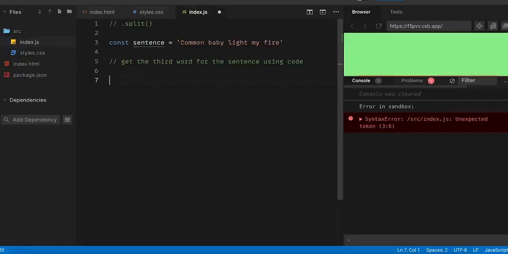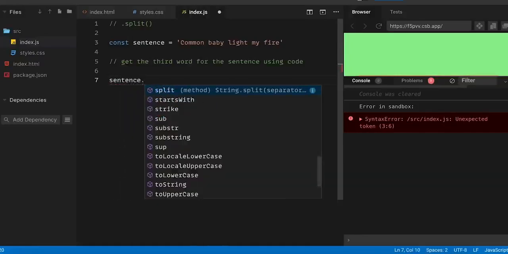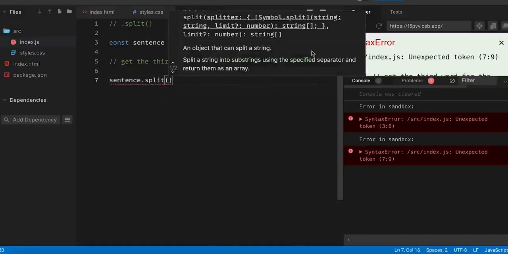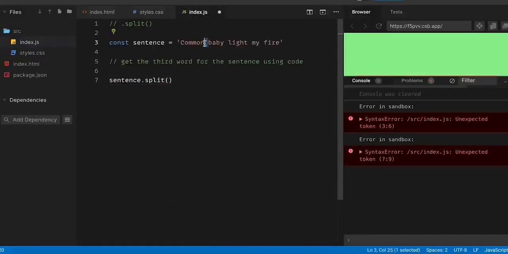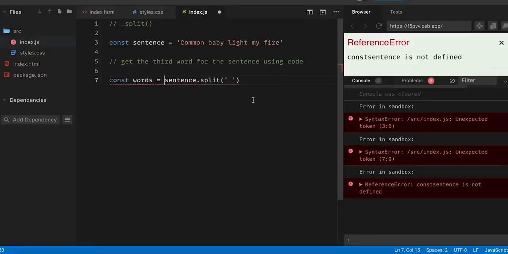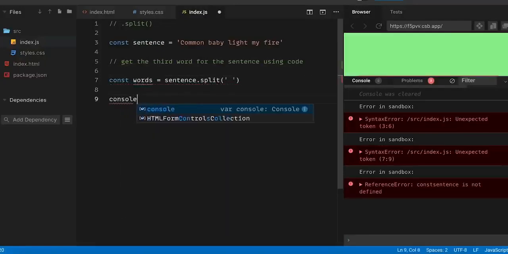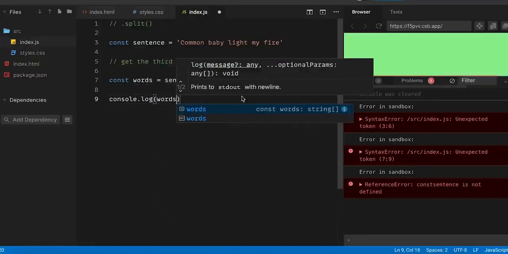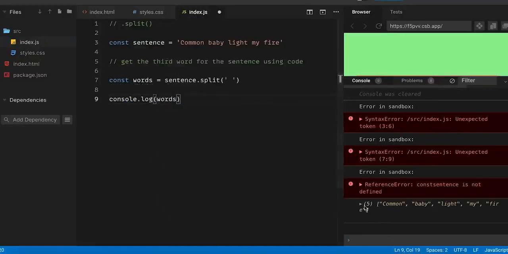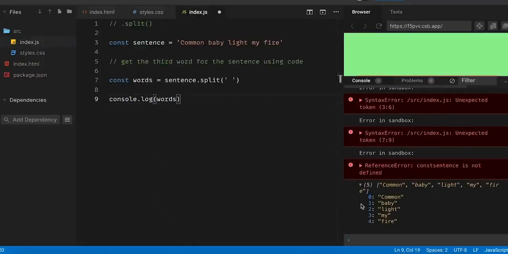Okay, so the way we would do this is I would get the sentence itself, use split in order to split out by space. So let's put in a space. Okay, let's save this as something. So const words. So now if I console log words, I would get the words.